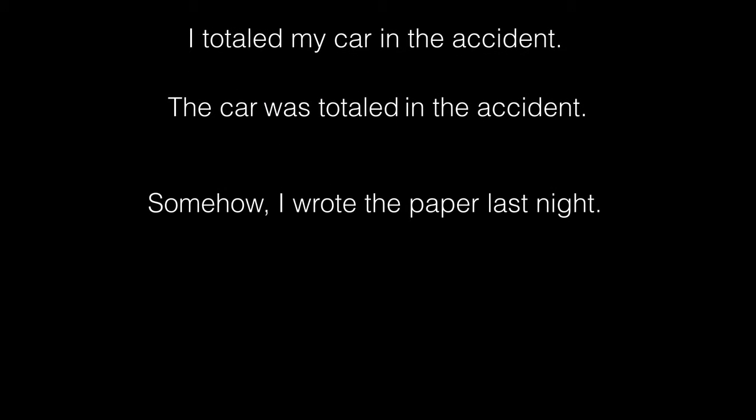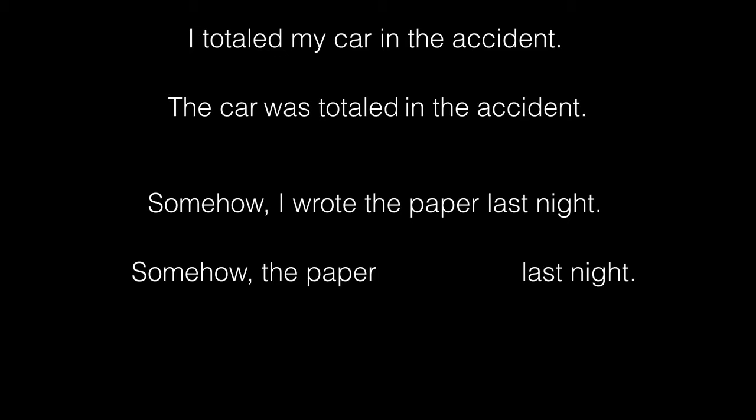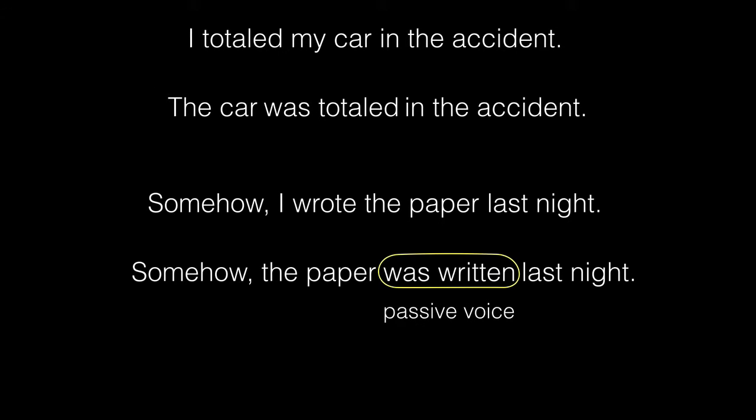"I wrote the paper last night." This again is active voice because I, the subject, is doing the action of writing. "I wrote the paper last night." But I could flip the sentence around and make paper the subject. In this case, I would use the passive voice. "The paper was written last night." That's another example of the passive voice.